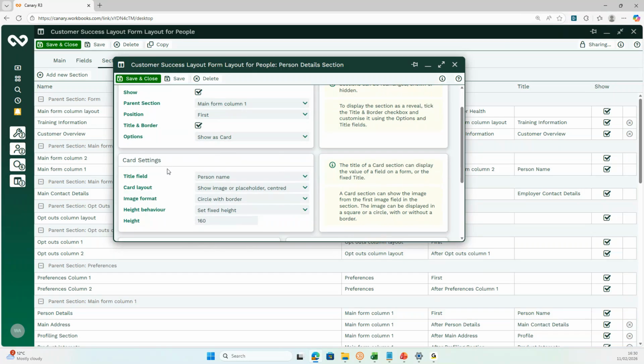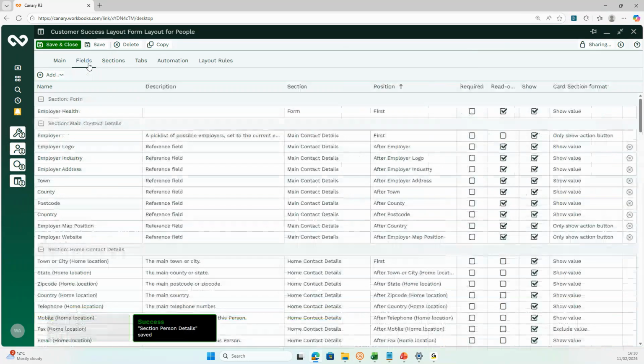And then under card details, just under title name, you'll see that it's the person name, and hence why we see Alan Whitehead's name on the top of the section. There are also other settings that allow you to set image and the image's height, behavior, etc. And that's it. And then you save it.